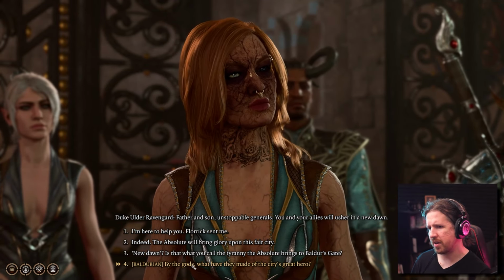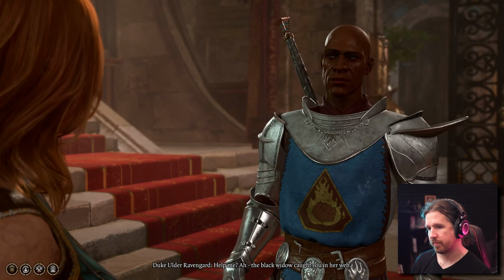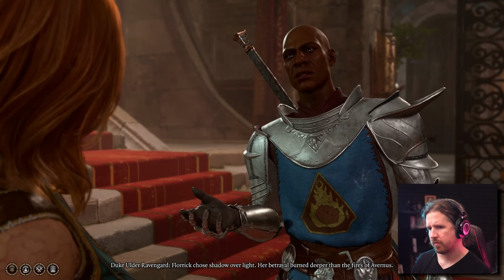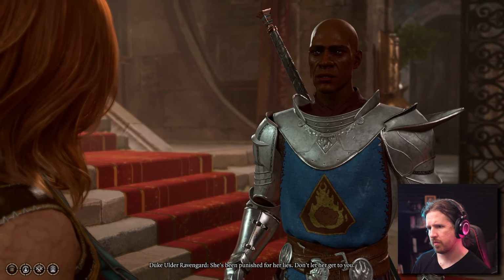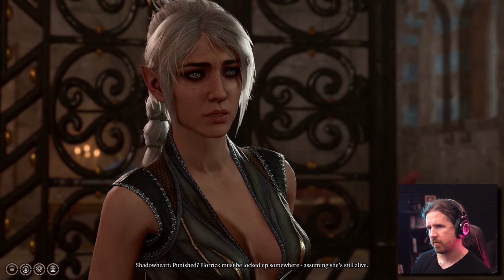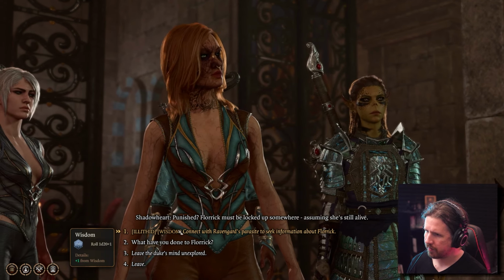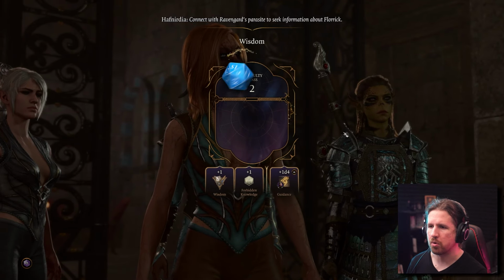By the gods, what have they made of the city's great hero? Florixen. Help me. The Black Widow caught you in her web. Floric chose shadow over light. Her betrayal burned deeper than the fires of Avernus. She's been punished for her lies. Don't let her get to you. Punished? Floric must be locked up somewhere. Yep. Assuming she's still alive. Seek information about Floric. Difficulty class two! Just don't roll a one.